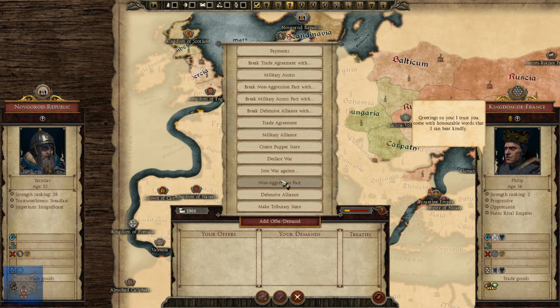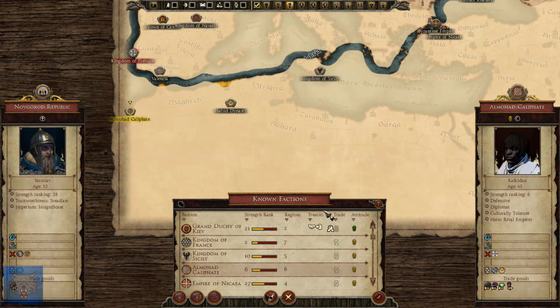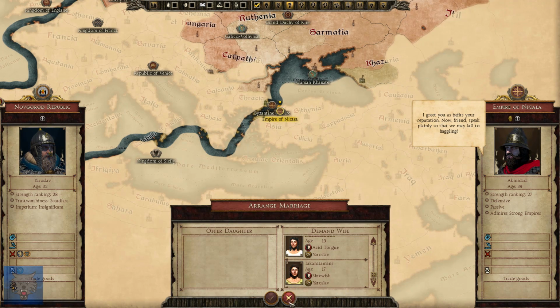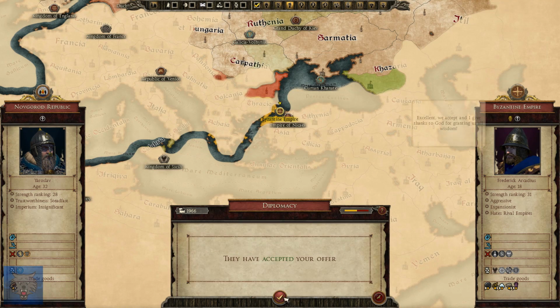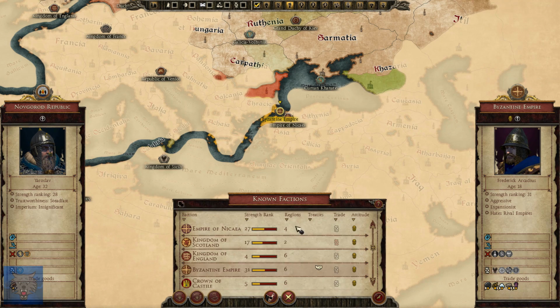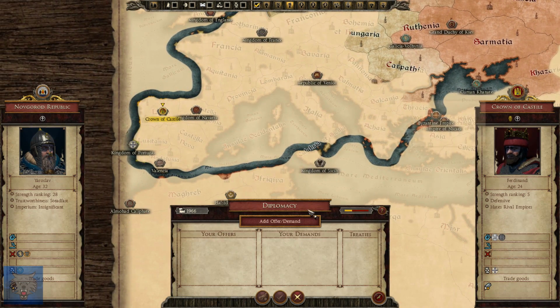The French, they don't want to have anything to do with me. Typical. Oh, okay. Almohad Caliphate. Yeah, it doesn't look like anyone's interested in meeting me. Is there anyone now? The Byzantines. Do they want trade? Rejected. Are they Orthodox Christian? They're just Orthodox. They're not Orthodox Christian. Does Frederick have someone? A sister? Castile and Leon?